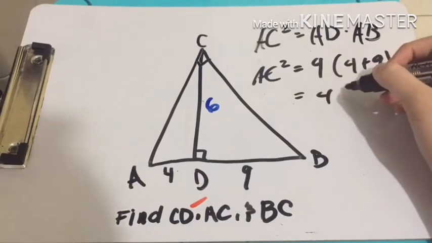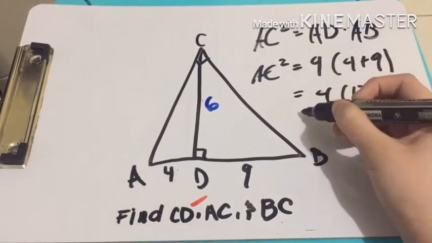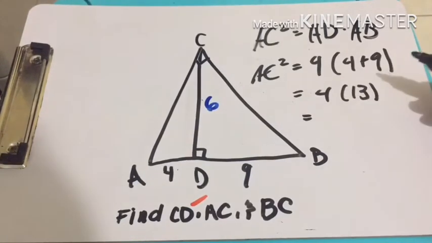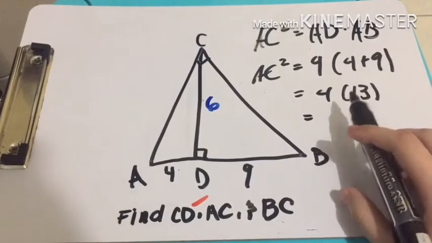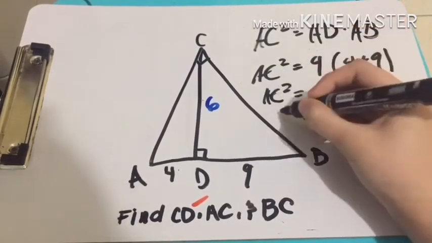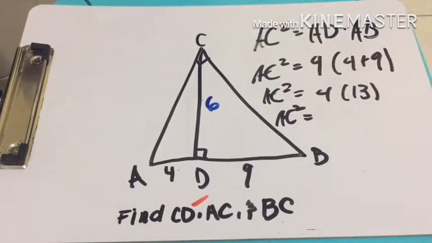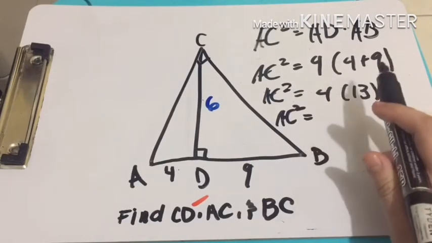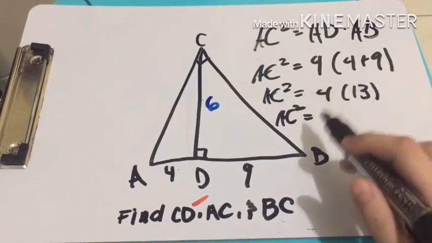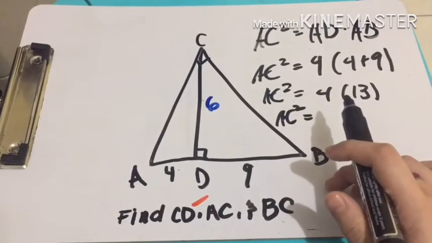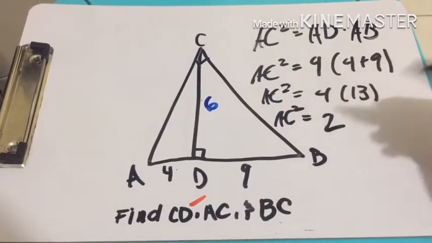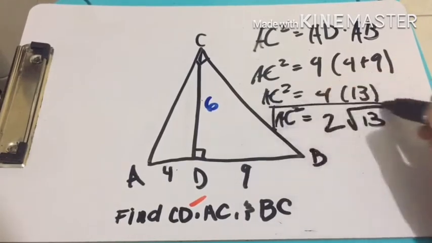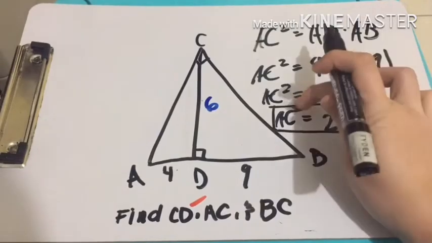9 plus 4 is equal to 13, and then we multiply that by itself. Well, we won't be able to get the square root of this, can we? So what we have to do is break it up into its radical form. We have 4 here, and if we get the multiples of 4, 2 is a perfect square, so we can use that as a number outside our radical sign, and keep our 13 inside the radical sign. So now we have the value of AC. Let's move that there.